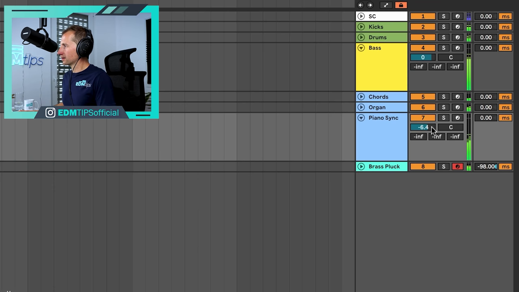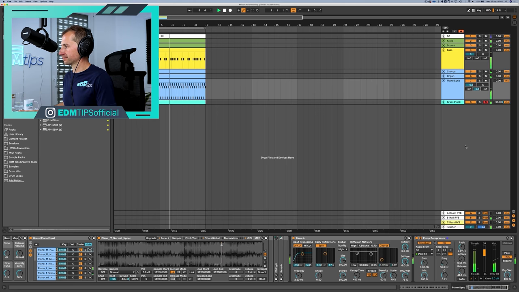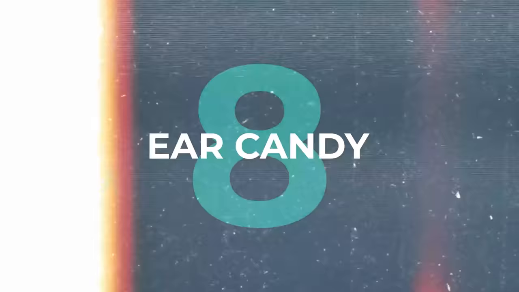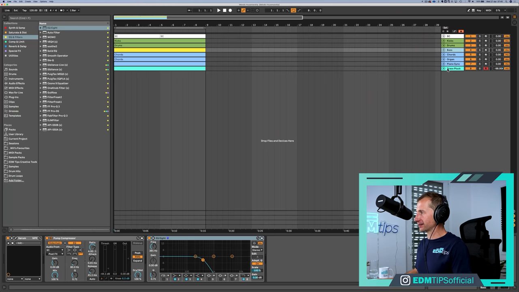That syncopated piano to the sound bed. Now, if you add that to several elements, you get a lot of movement in the track. So my final and eighth powerful technique for these genres is adding some ear candy. Once you've got the main track written like this, adding little bits of ear candy here and there can really help bring out the special sauce in a track.